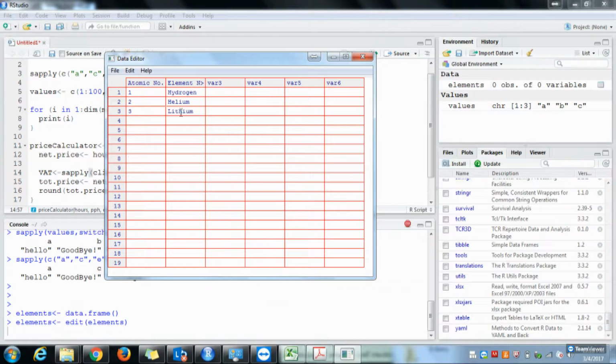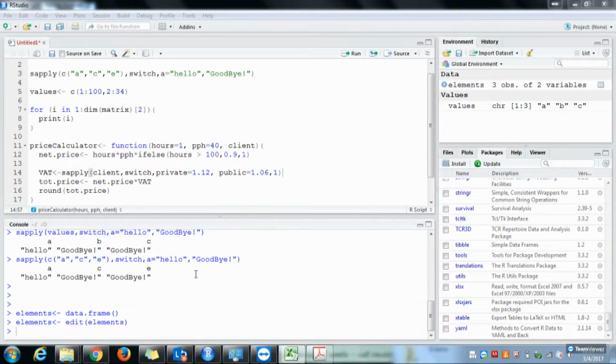All right, so I entered 3 values here, and if you see, there is no save button or anything here. There is a copy paste button where you could copy and paste from elsewhere, and there is a help button. But once you close this window, it's automatically saved.